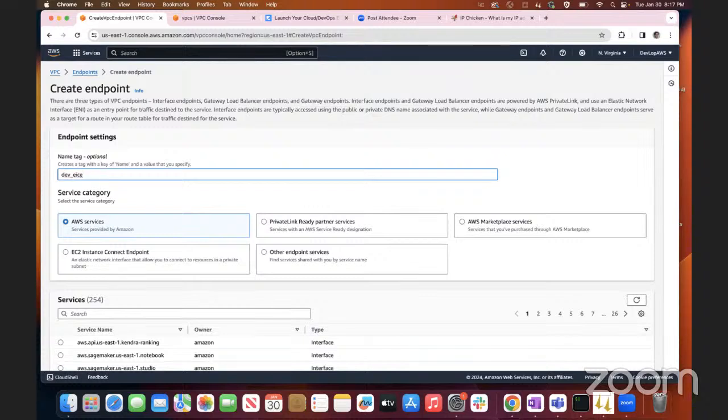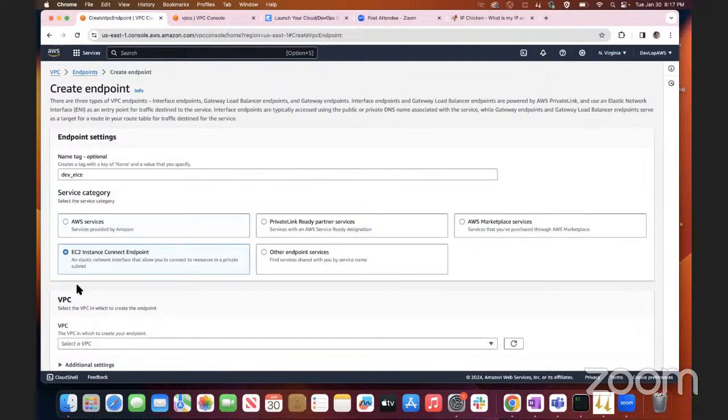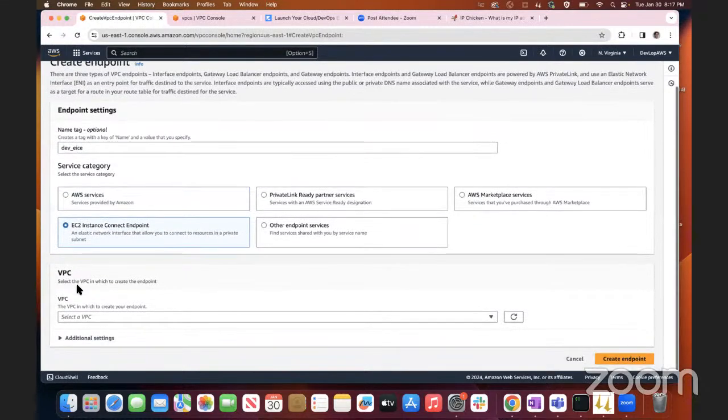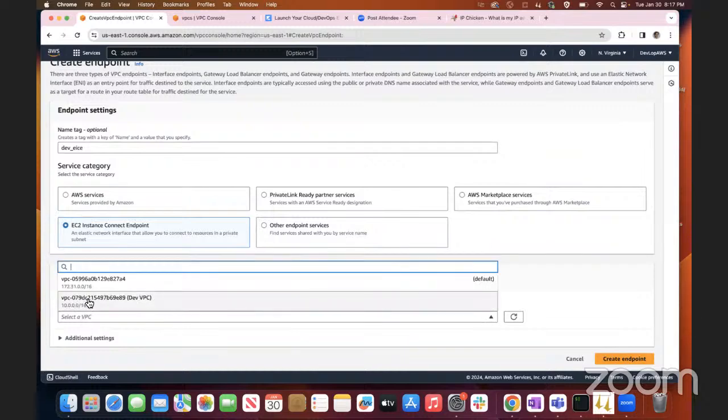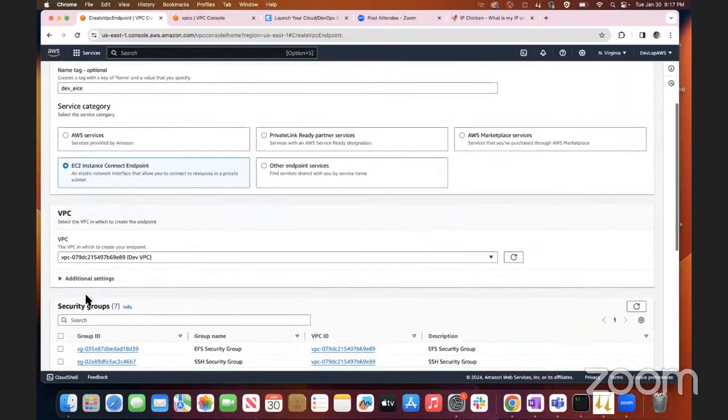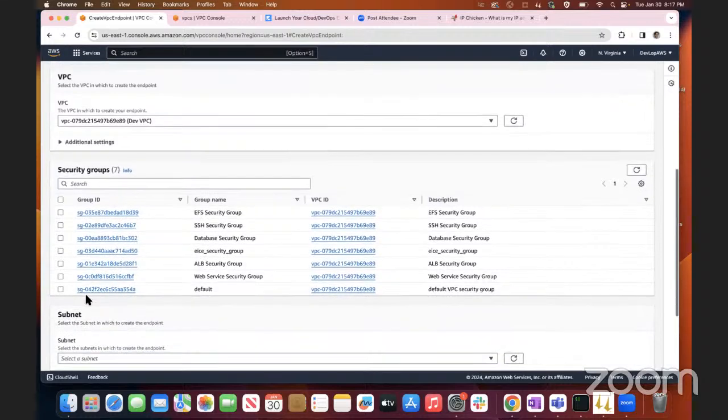Then select EC2 Instance Connect endpoint as the service category and scroll down. Under VPC, select your VPC. Under security groups, select the security group you created for the EC2 Instance Connect endpoint.